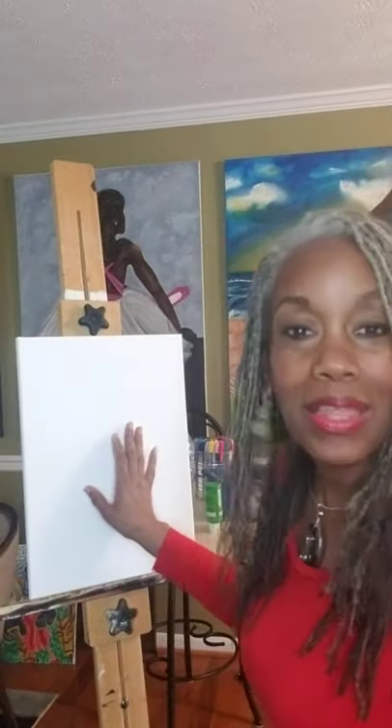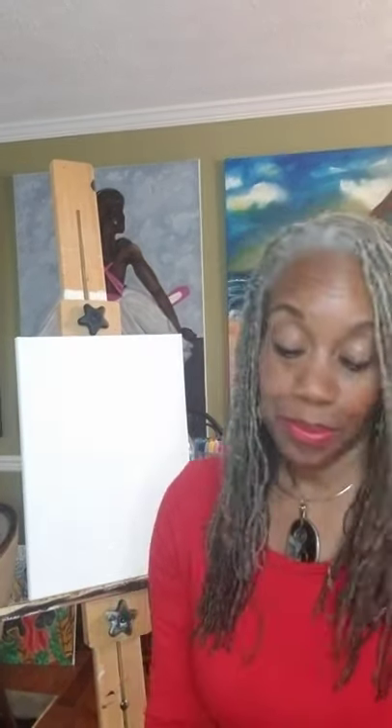So let me tell you what you're going to need. You're going to need a canvas — I think this is an 11 by 14 canvas that you get from most craft stores. Today, as far as a paintbrush, you're going to need a three-quarter inch flat. You're also going to need magic markers. I have black magic markers of all different tip sizes.